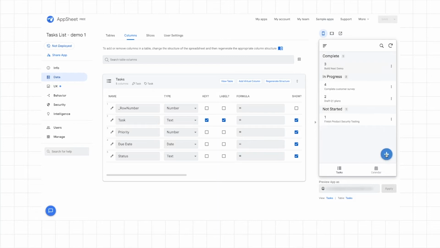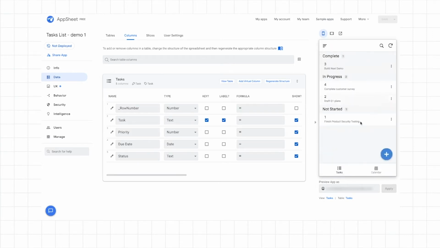Now, as you notice, there are a few things I might want to improve on this app. So first off, when I create a new record or a new task, I might want to restrict some of the values. So the priority right now allows any number. So I'm going to make it so that I want to have values between 1 and 4. I can also set the due date to be some date into the future. And then also for the status, I want to restrict it to have only specific values, not any kind of random text. So this is all very easy to do.